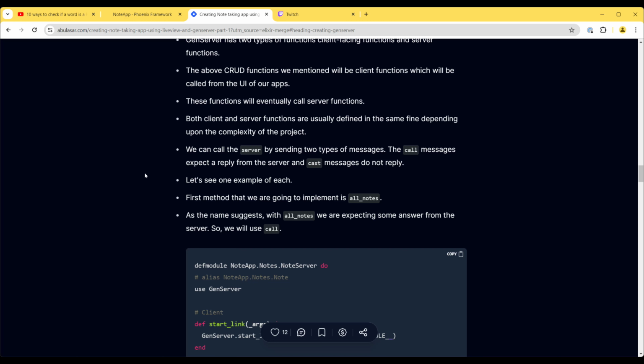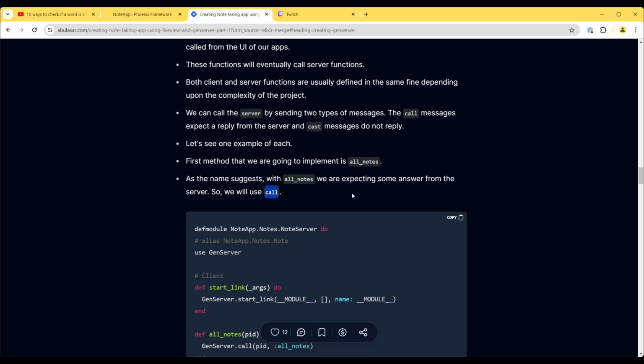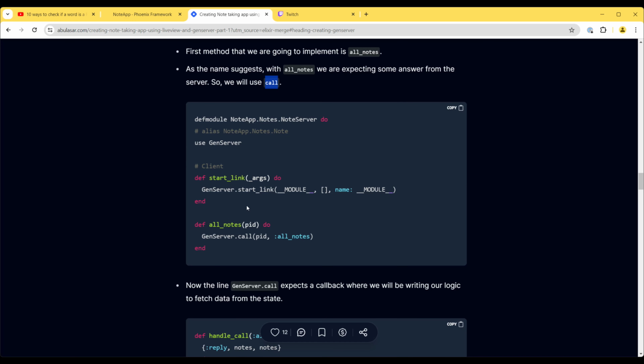As the name suggests, with all nodes we are expecting some answer from the server. So we will use call. All right. So this is what we have so far. So I guess, yeah, let's do this.